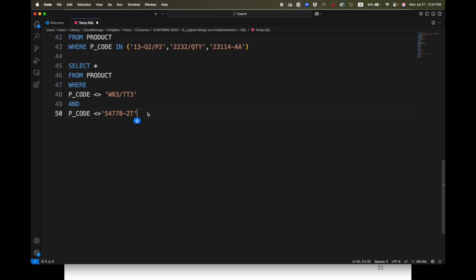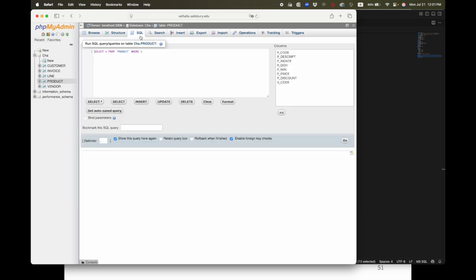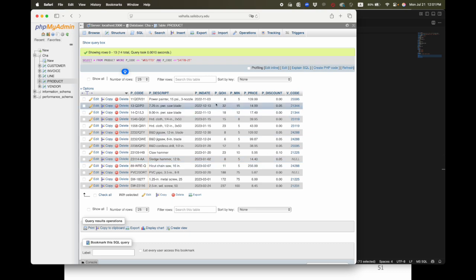Okay, so this time, let me just run this example first. So let's go back to SQL, and here, if you click go, out of the original 16 products, you can see only 14 products are shown, and we excluded 2 products.